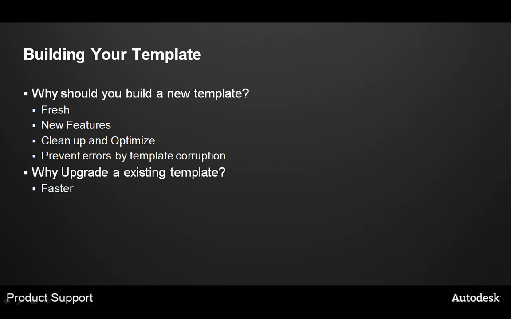First, why should you build a new template? One main reason is that you'll be using a fresh, clean template to start with. This actually has a lot of benefits. One is you'll be sure that all the new features in the new version will be included in the template. Some previous version templates may not upgrade all the way and include all the features with the 2011 version of the product. Starting with a default template and then building your custom template ensures you'll get all the functionality out of the new release.